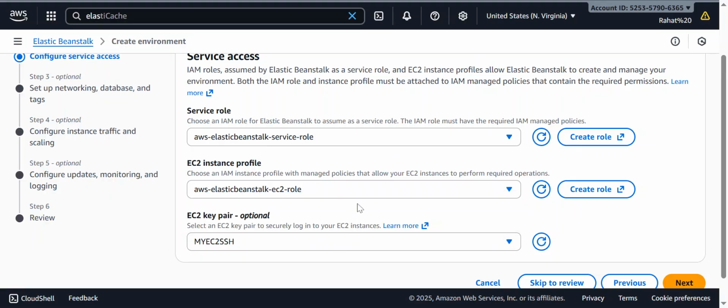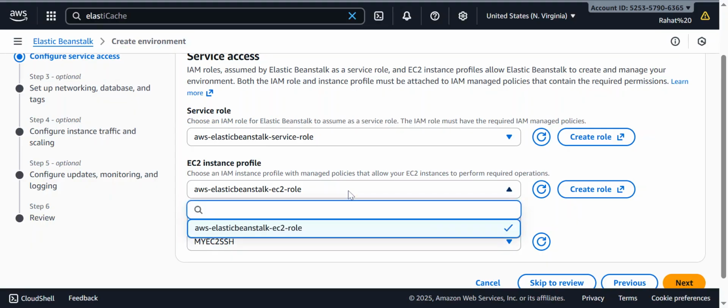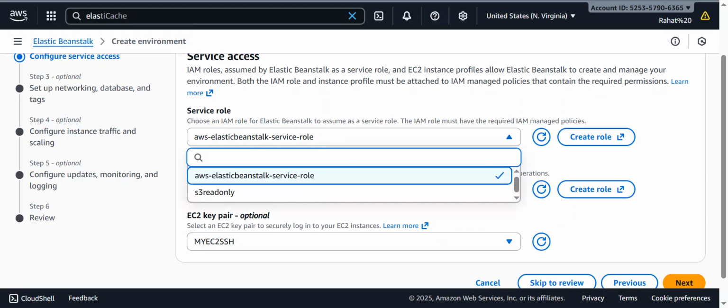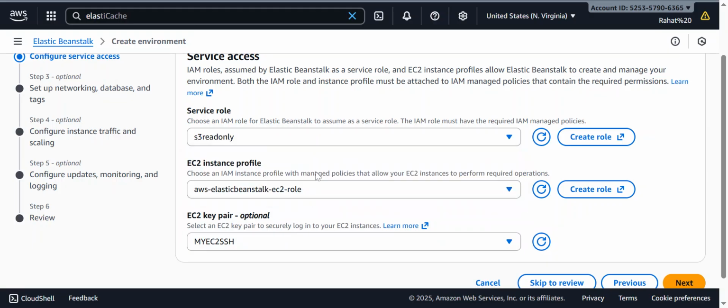Okay, and then you will see we have instance profile, service role, different options for different services, and we can use this S3 only as well.